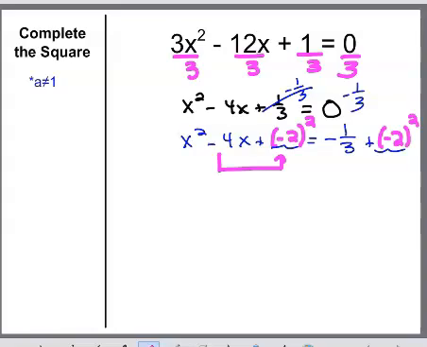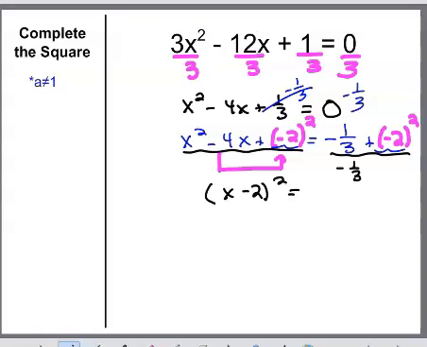So once we get the constant on the other side, step 2 and step 3 are just we half it, we square it, we add it to both sides. All right, enough of that. This is x minus 2 squared. And then here, again, this is negative 1/3, and this is a 4. So I could find a common denominator and rewrite it as a fraction.